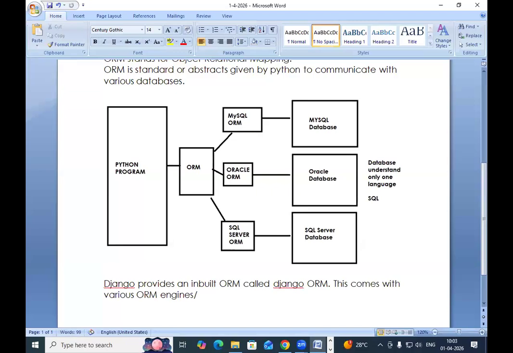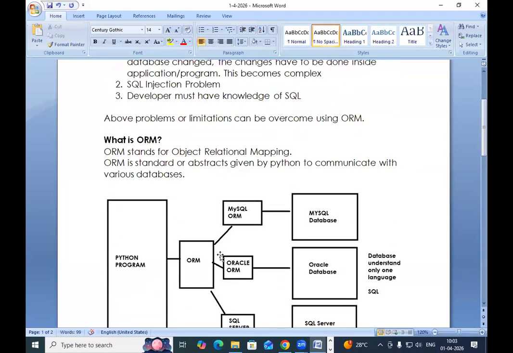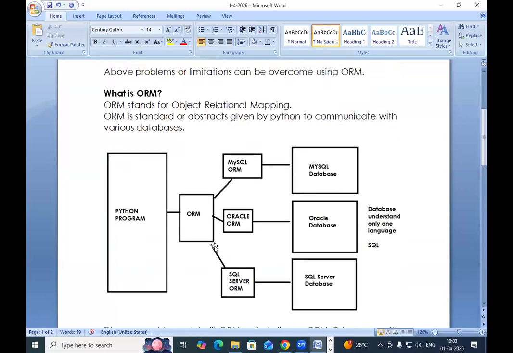ORM engines are the same thing as libraries. The use of these ORM engines is translating object oriented code into SQL statements. ORM engines are libraries, right?